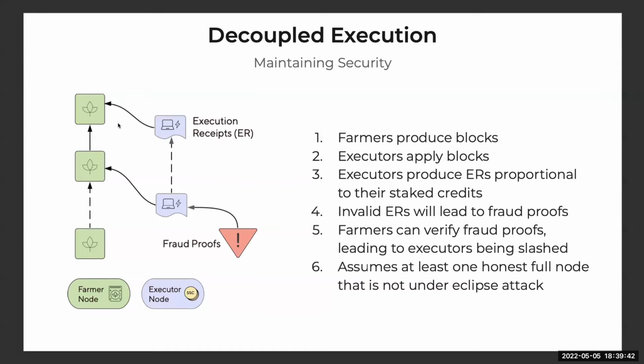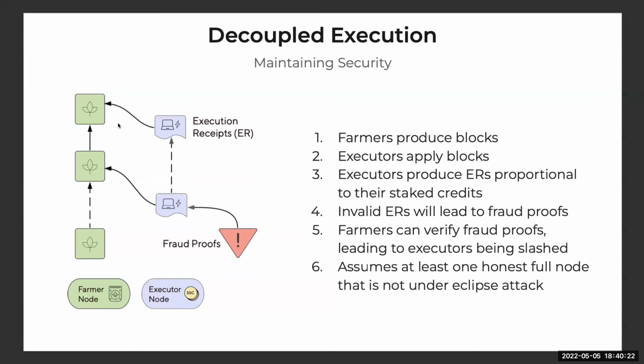they're committing fraud, and we can generate these succinct fraud proofs that are non-interactive. These fraud proofs can be gossiped to the network. They're deterministic as well. So for every invalid execution receipt, there's one and only one valid fraud proof. And these fraud proofs can be verified by the farmers. So they allow for stateless validation, and the farmers will come to consensus themselves over whether this fraud proof is correct, and then they will include it in the chain. They will basically reorg this chain of execution receipts that the executors are producing.